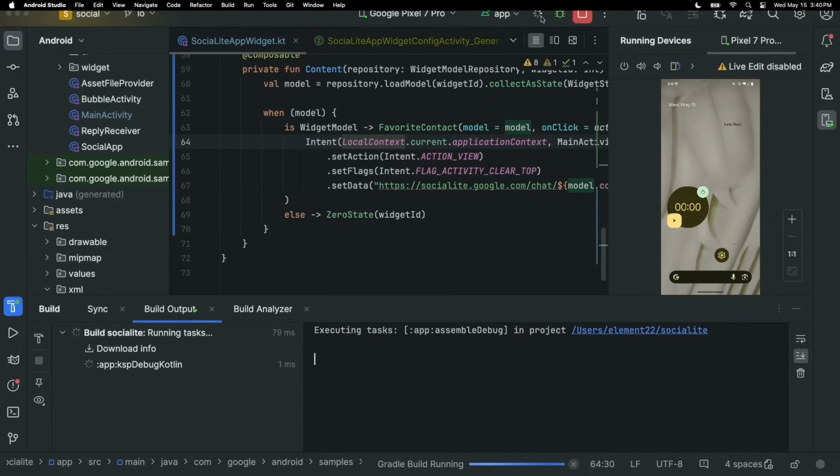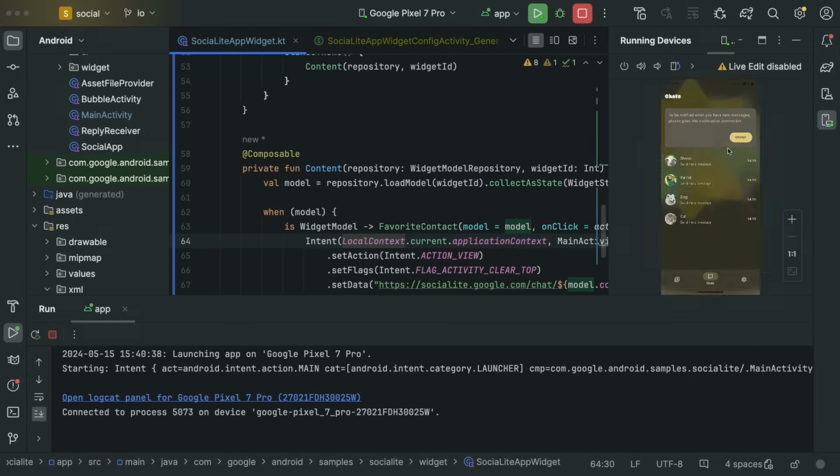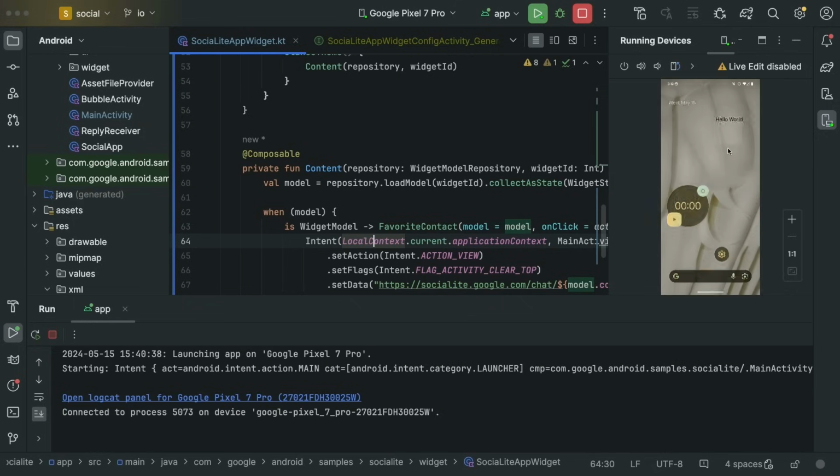And now when we rerun our application for the last time, when we select our favorite contact, our widget updates. And so now that we have a widget model saved in the database and our widget updates, the glance composable recomposes the widget, and it shows our widget with its new default state.